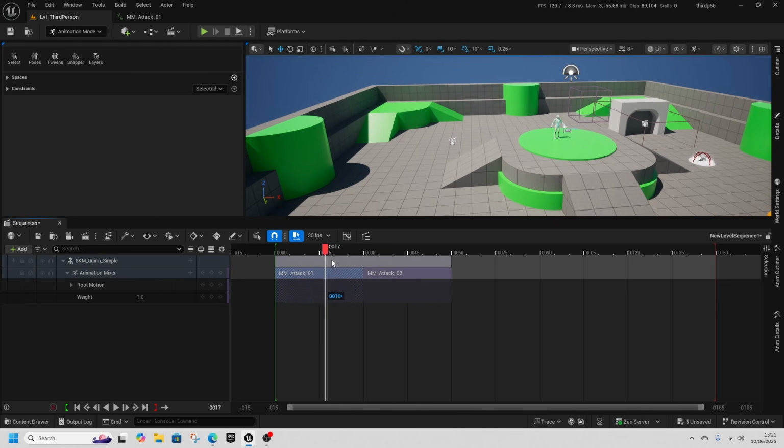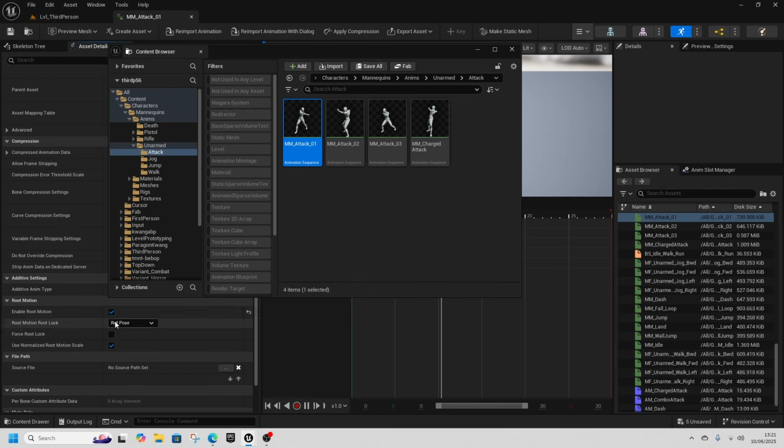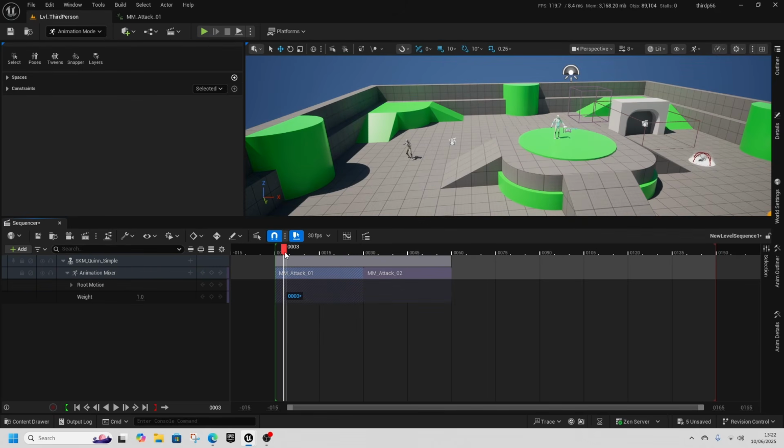I don't quite understand what's going on here, and it goes against everything I know to date. If I turn off root motion, then it won't disappear, so it will be there. Perhaps it's because it's the sequencer, I don't know, but that is what it is. So this would be how I would normally set up an animation to loop them together.